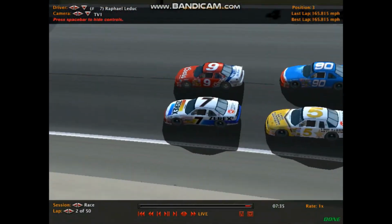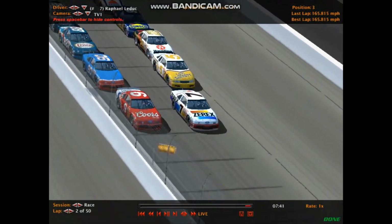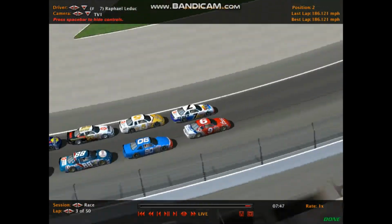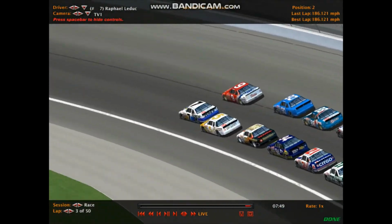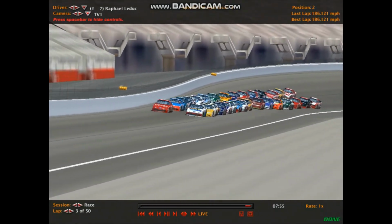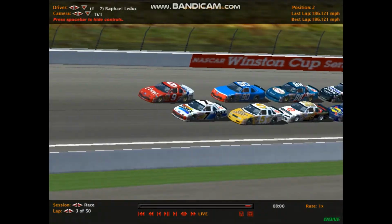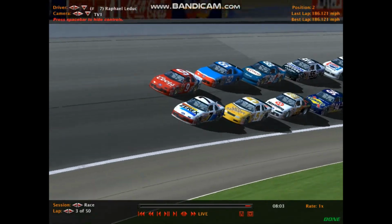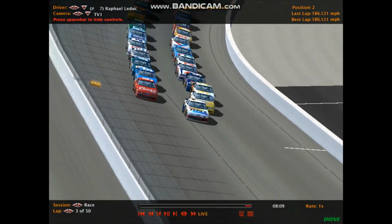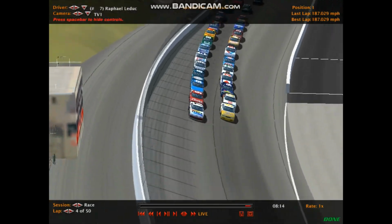Phil Parker right there behind LeDuc here. And another Batson, Keith Batson, car number 28, to the low side. Of Laura Chung, maybe down to the low side, possibly of his wife, Kat, now possibly as they go through turns number 1 and 2. LeDuc and Shelton still deadlocked side by side here as they come up the second turn here. It looks like a 180 mile an hour pace lap here we're seeing at Atlanta Motor Speedway. You'll see lap speeds upwards of 185 miles an hour plus here as LeDuc leads his first lap of the race here.